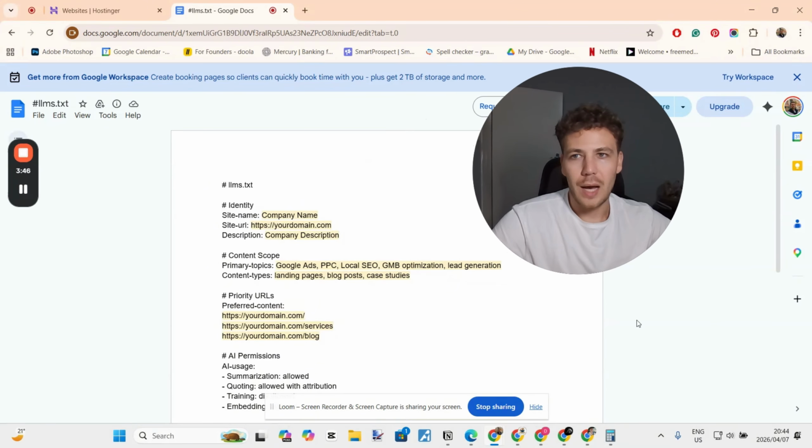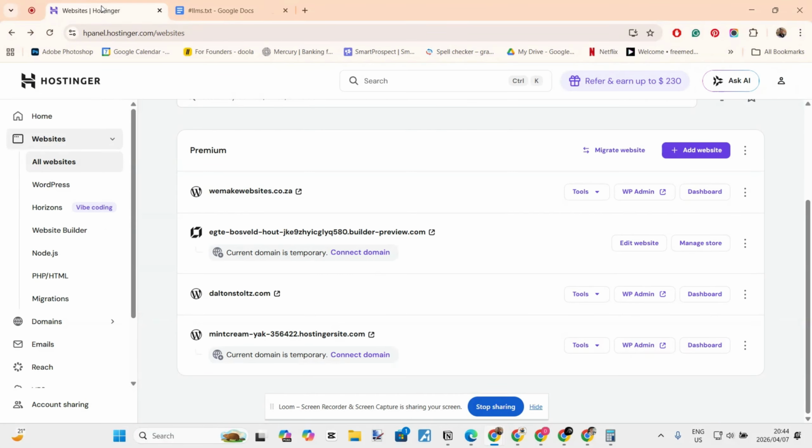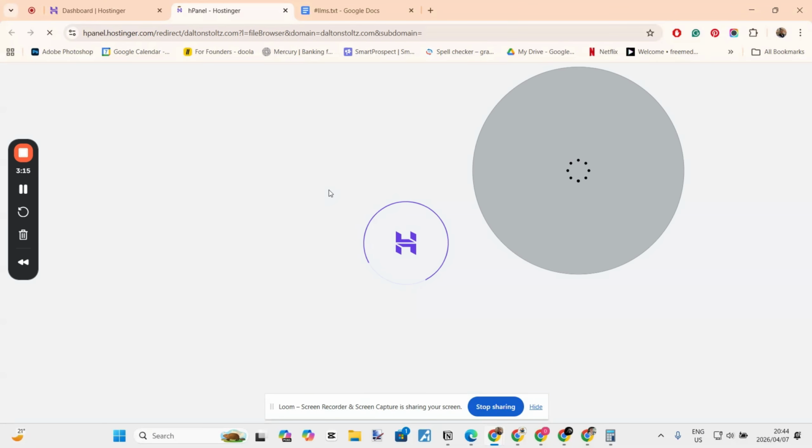Now, knowing how to actually access where to put this file on your website, you will need to go to your hosting provider. I know plugins like Yoast SEO and Rank Math have easy accessibility in the settings that allow you to just import it. So you can either go that route, or you could go to your hosting provider, go to the website, select dashboard. After you've done that, go to file manager. I know in cPanel, you'll also be able to go into the file manager.